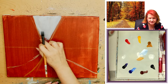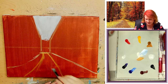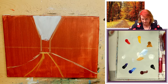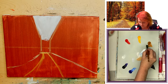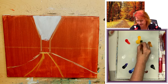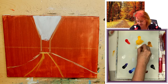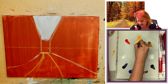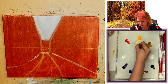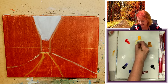Now, I'm not going to come past this point here because there's just not really any blue past here. It's going to be our distant, distant yellow. So I can rinse out a little bit. I'm going to grab a little bit of my ultramarine, my yellow ochre and my cad yellow. And I'm going to have just so little on here. See how very light that is. You can even have just a smidge of ultramarine blue in it to bias it a little green.